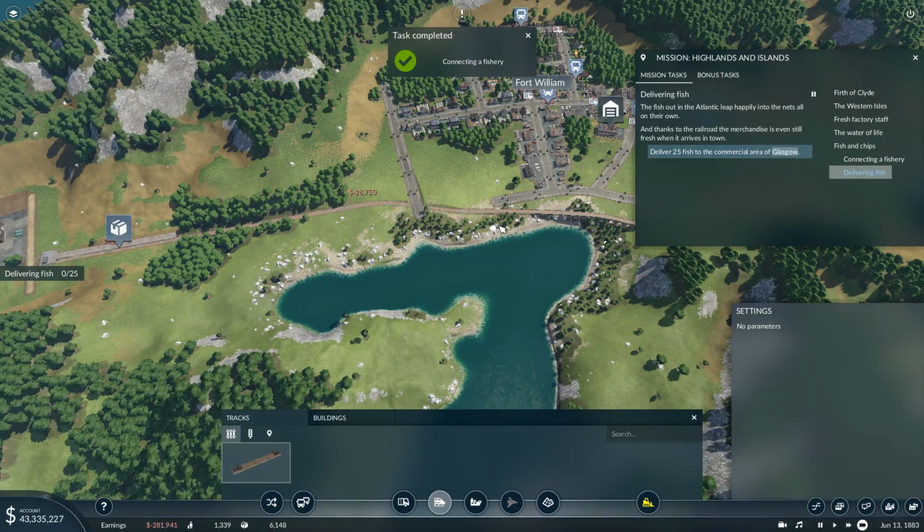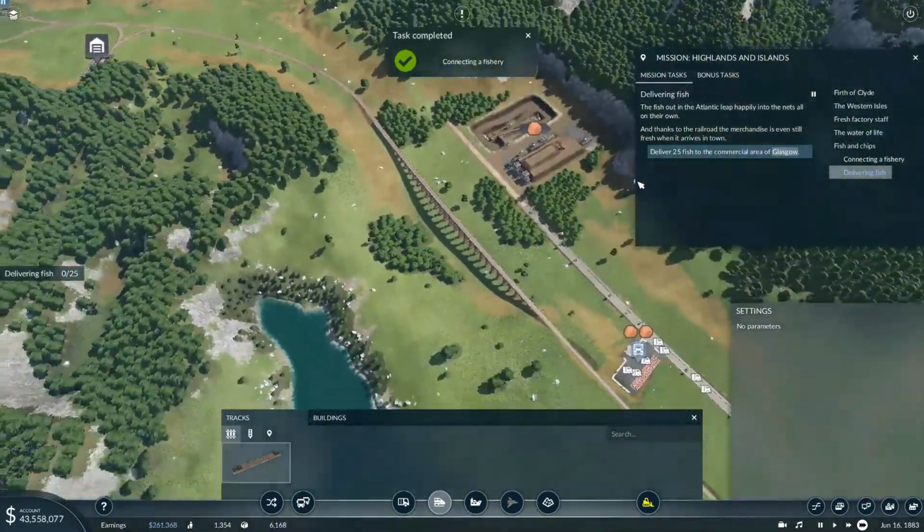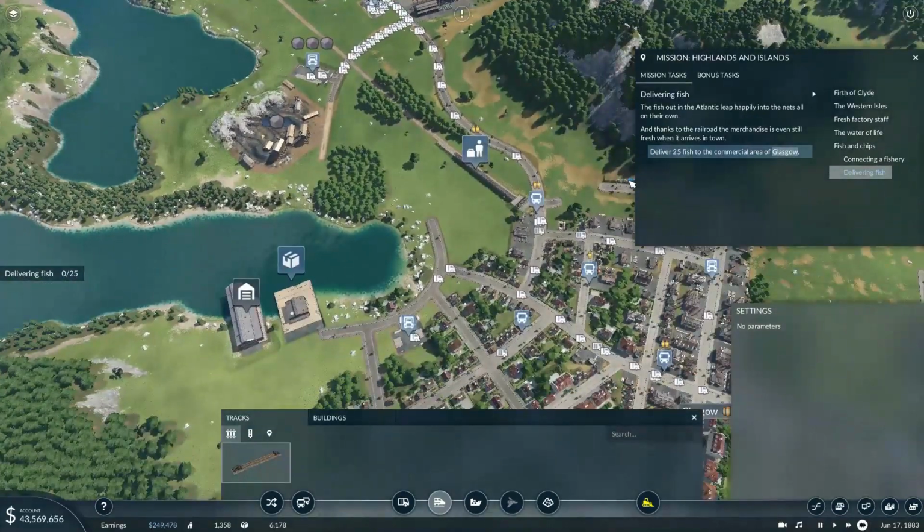The fish out in the Atlantic leap happily into the nets, all on their own. And thanks to the railroad, the merchandise is even still fresh when it arrives in town.